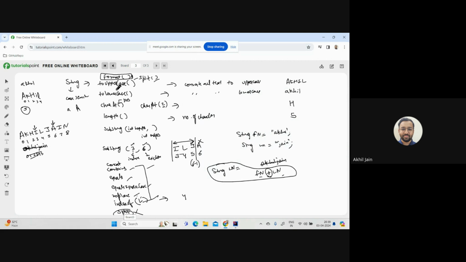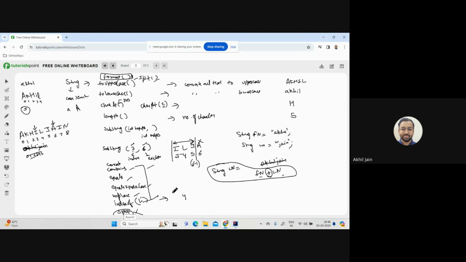But string is a special case because you would be getting a lot of programming questions over the net, or maybe in your interview, which will require a lot of implementation on the string side. So that's why I thought it would be better if I cover all the methods which are important within the string, so that you have that understanding and can use it whenever required. Okay, so this is about the string class, and this should be good.